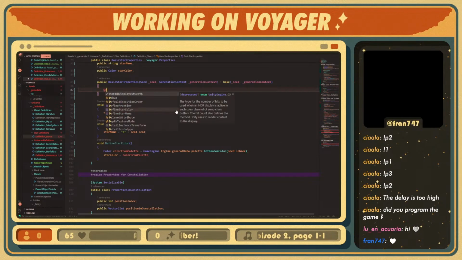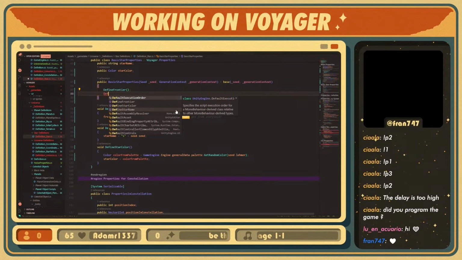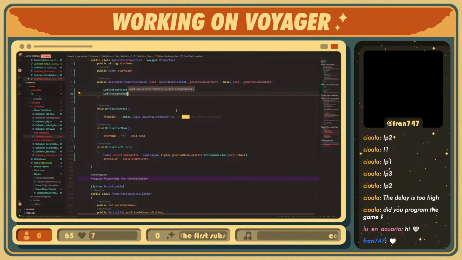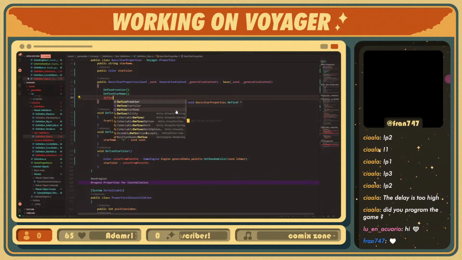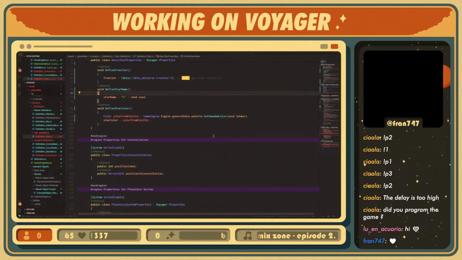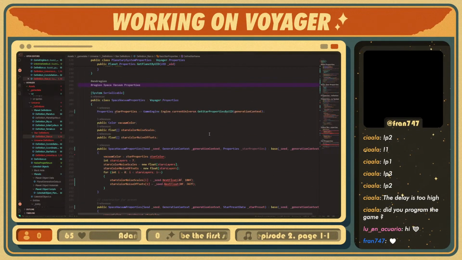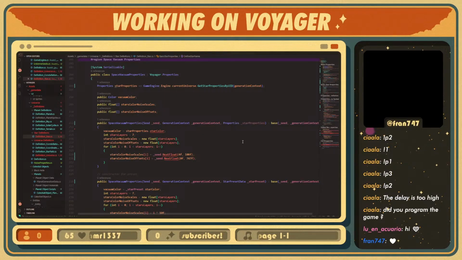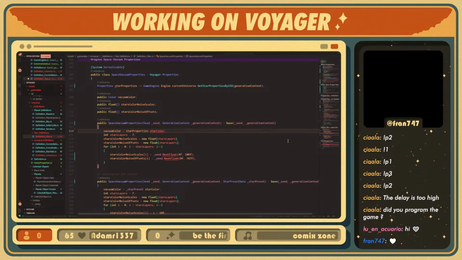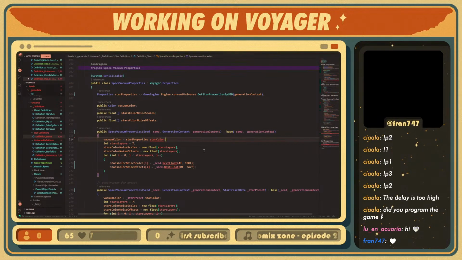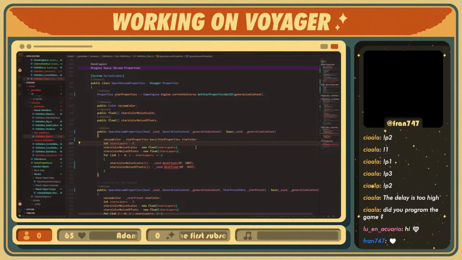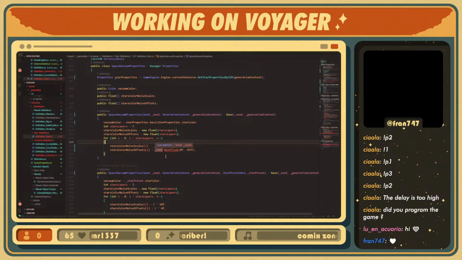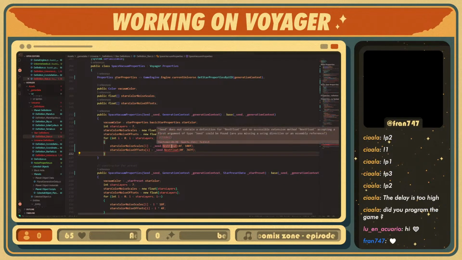Now here, I just need to say define frontier, define star name, and then define star color. Okay, perfect. So what else is broken here? So yeah, I don't need this anymore. Vacuum color, properties, start properties. The basic star properties, the star color. Okay, that's great.